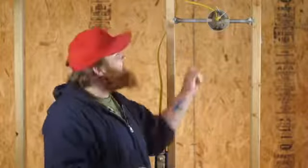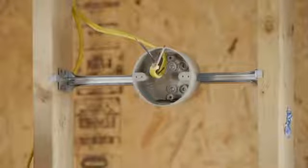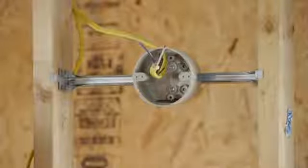When a light fixture box doesn't have a ground, you should have two wires coming out of there, a black one and a white one. The black is going to be your hot and the white is going to be the neutral.